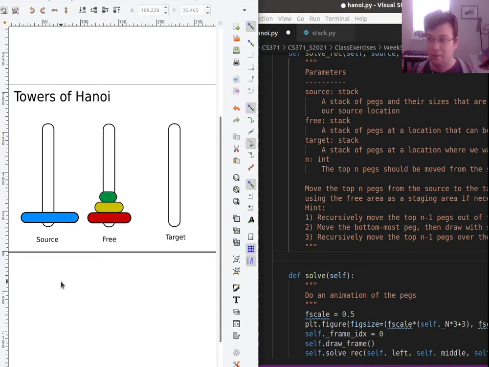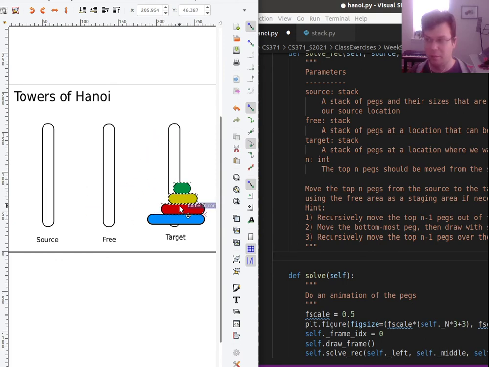All right. So now that makes room for the biggest disk that I have to move from the source to the target. So let me go ahead and move that disk now. So that's kind of the second step here. Okay, great. Now I can finish because, again, I'm assuming that I know how to move 3 disks. So they're on the free peg, but let me move them from the free peg to the target peg. And now they'll be on top of the big one, and now we got the full stack over there. Very good. All right, so that's how we do it. That's all there is to it.